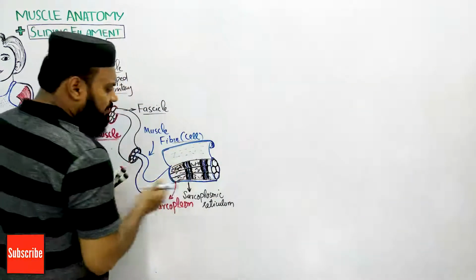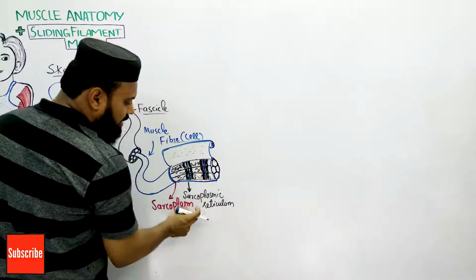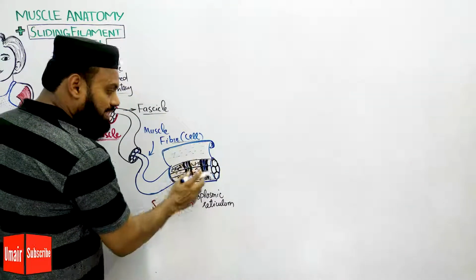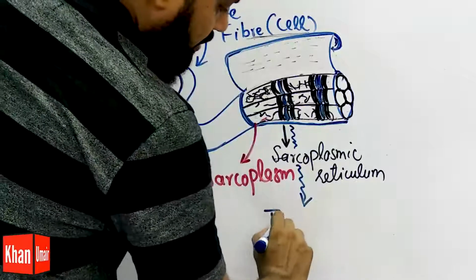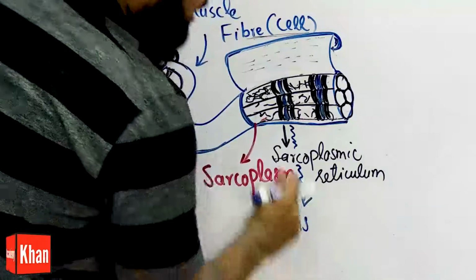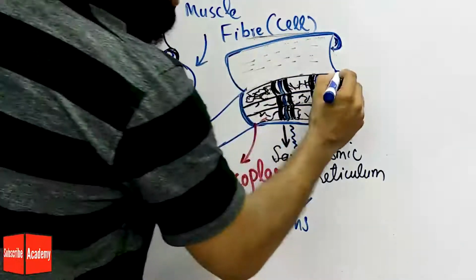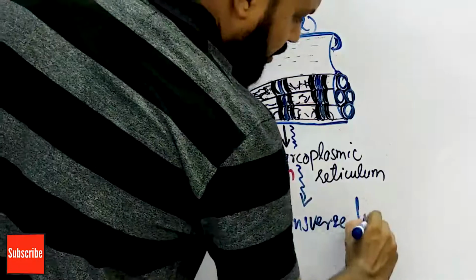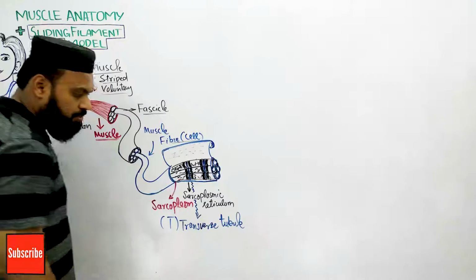Do you know I have made another tube-like structure in between the sarcoplasmic reticulum, which is extending transversely in the cell. These are called transverse tubules. It is very easy to learn that a transverse section has a tubule or tubular-like structure. We can show it here also, called transverse tubule. And in the short form, they are also called T tubule.